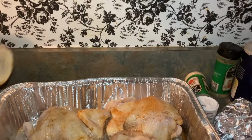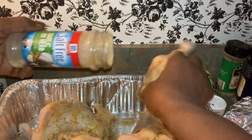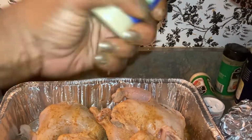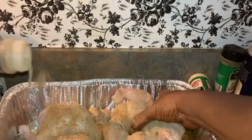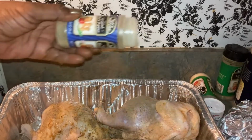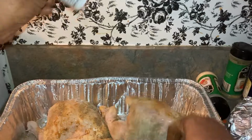Some garlic and herb seasoning, salt free. Some black pepper. And Accent.